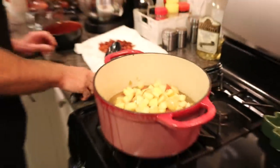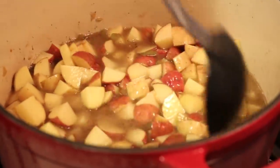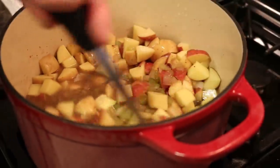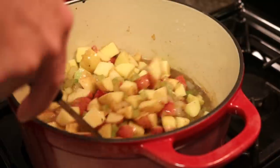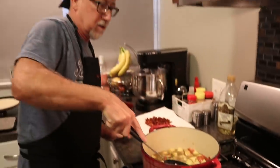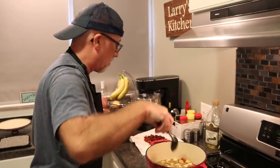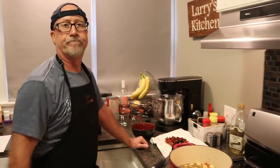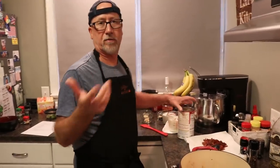Yeah, so now I am going to just kind of stir this up. Make sure the potatoes are under that liquid in there, as much as you can get. I'm gonna mix that up a little bit in there too. All right, and then you're gonna let that go for about 10 or 15 minutes until those potatoes get nice and soft, guys. So we're gonna let that simmer away. Pretty much halfway to soup. Yep. You can't really tell just by looking at it, but those potatoes are pretty soft. Yes, you have to taste them.